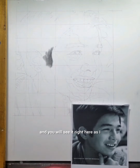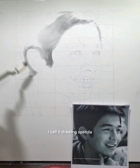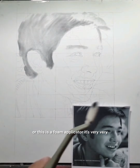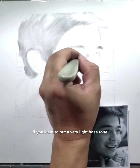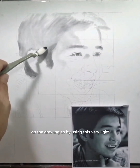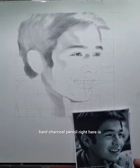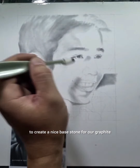You will see it right here as I use this, which I call a drawing spatula, but this is actually a rubbing tool, or a foam applicator. It's very useful for something like this, if you want to put a very light base tone on the drawing. By using this very light charcoal powder, the powderized hard charcoal pencil right here, I'm going to create a nice base tone for our graphite drawing.